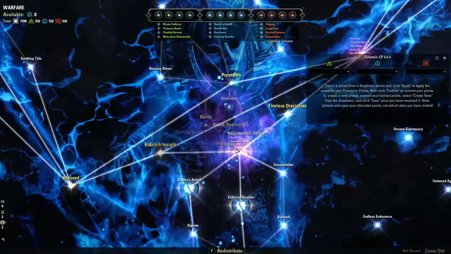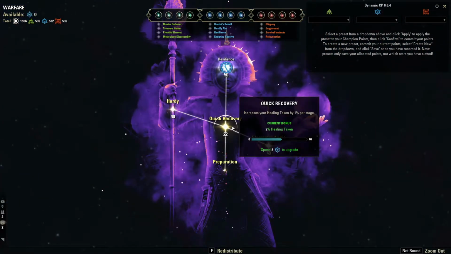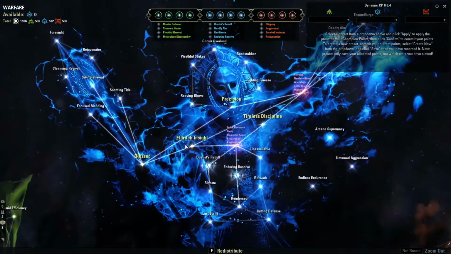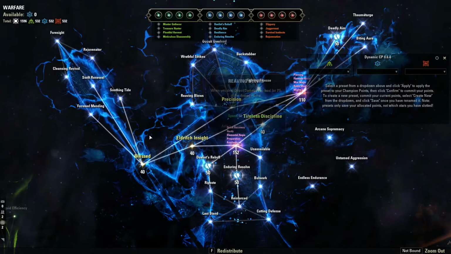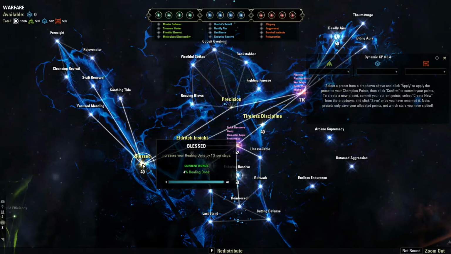And now if in the future I add more CPs, I will definitely cover Quick Recovery, because healing taken is always good. But don't forget that the main source of healing normally is yourself, so you want to cover Blast first.